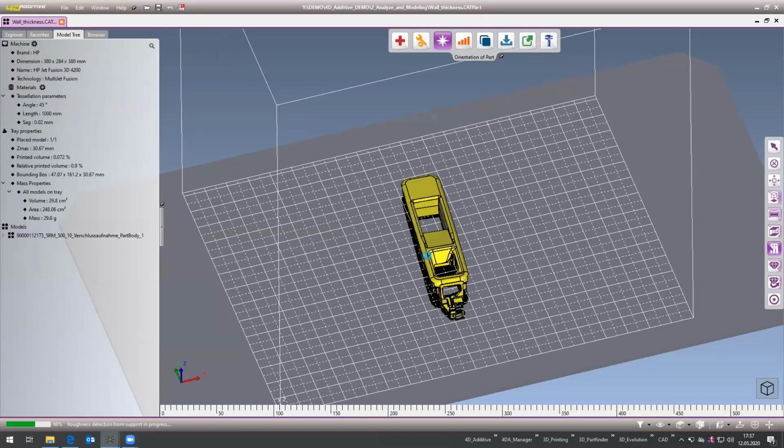This analysis determines which faces need support for the specific technology, so you will see which faces are affected by support, and also which faces have to host support.